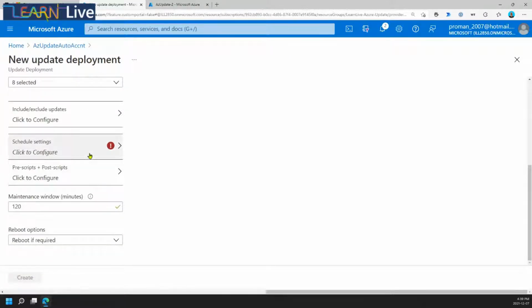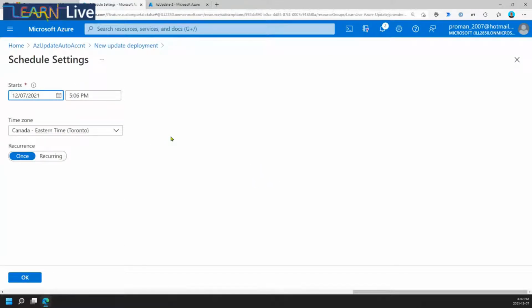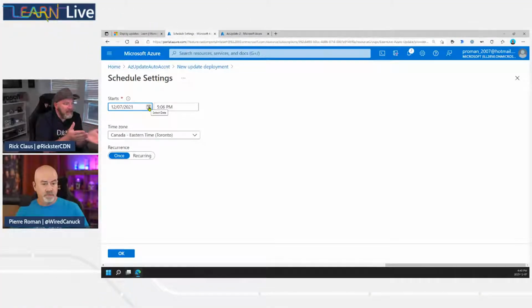Now you've got schedule settings. We've got to go off and choose when this particular schedule needs to run. In this case, it's using your local time zone. You could translate this into whatever time zone happens to represent where you are based out of, or where anyone else on the support team happens to be based out of. And it obviously goes with individual time zones. And this is for a single occurring event, which happens to be right about now, that it should go off and run if I wanted to. Or I could say turn it on as a recurring event.